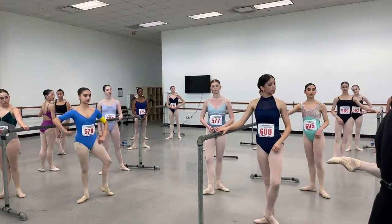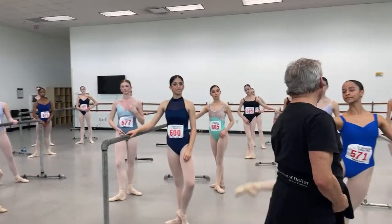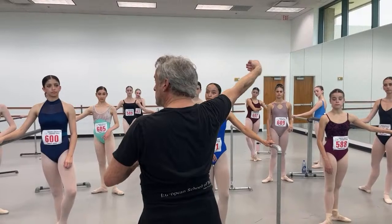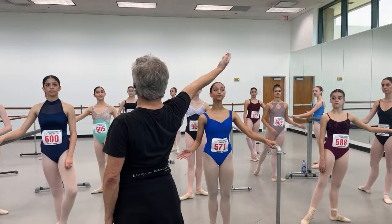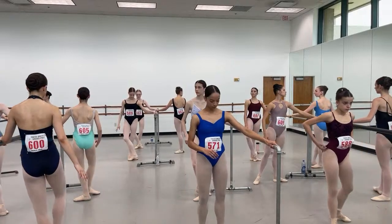Up, 1 and 2, you don't need to be brutal. And 4, exactly. You can articulate the last part of the tempo play, but you need to reach a sense of resolution in the movement, so it's not just this way. Yeah, go stretch and stretch. Be proud of your second up. Yes, exactly. And.